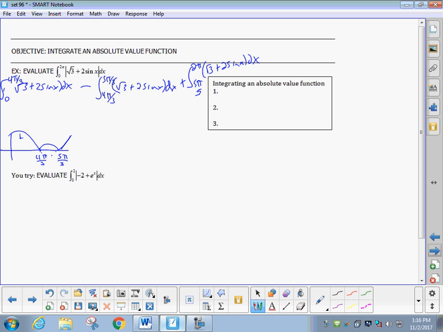So let's then talk about the process here. If you go to integrate absolute value, what things will you do? You'll need to, if graphing is possible, graph it. But what if you don't know the graph? You'll need to find the zeros, and then you'll sign test to see what gets flipped up or not, right? And then once you know which parts were negative and got flipped up, then what do you do? You integrate pieces, you write it as a sum of integrals. Sum pieces, with negative pieces negated, I guess you could say.